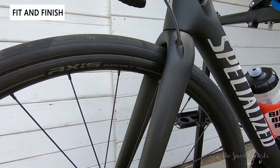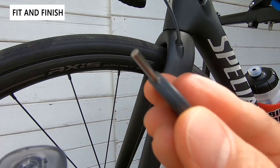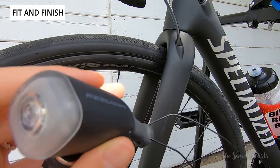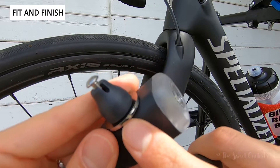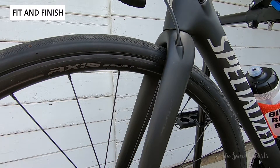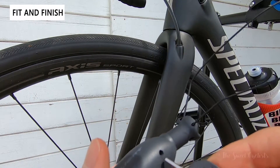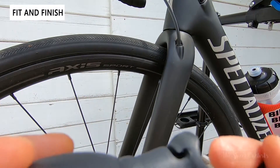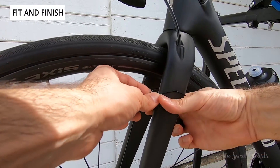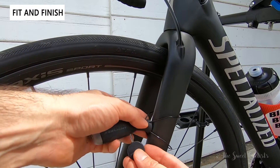Now let's do the front light installation. Inside the instruction manual you'll find a little coin and the 2.5mm allen key, used both to loosen and tighten the wire strap mechanism and to attach the spoke magnet. The coin represents the ideal distance you need between the magnet and the light. First, adjust the tension on the front light — you can see the hook design; wrap the wire around, hook it, and once it's in place tighten it down.